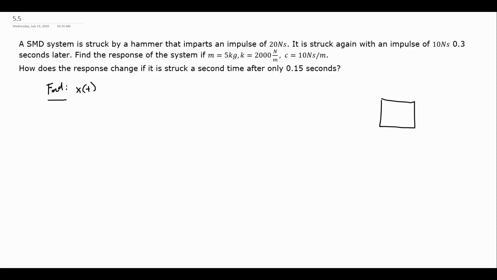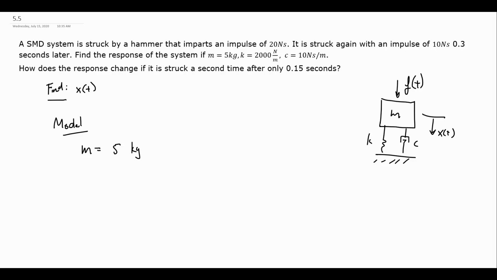So once again, in this example, we are given a lot of information, so the modeling step is going to be quite easy. We have our x of t response. We're given the k and the c and the m to use, and we're applying some forcing on our system. So in our model, the m equivalent, k equivalent, c equivalent are all just provided. So 5 kilograms, c is 10 Newton seconds per meter, and our k is 2,000 newtons per meter.